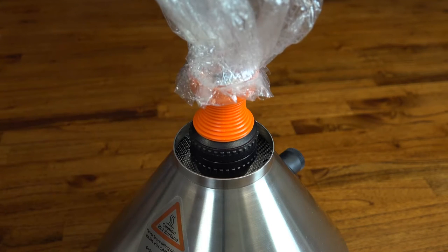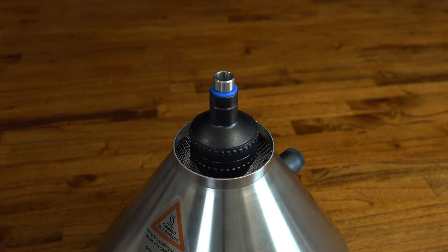If you're going to be using the Volcano with friends then the Easy Valve is definitely your best bet. The fact that it comes with multiple valve assemblies means that you can have a few bags going at once — just take them out of the box and fill them up one by one.